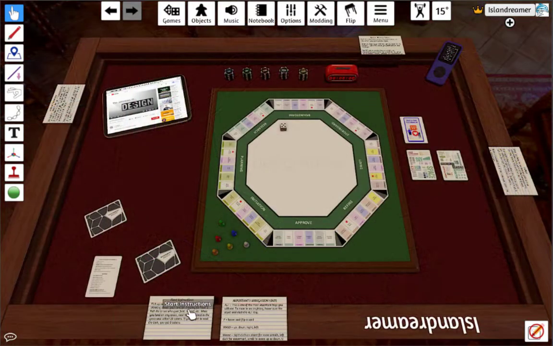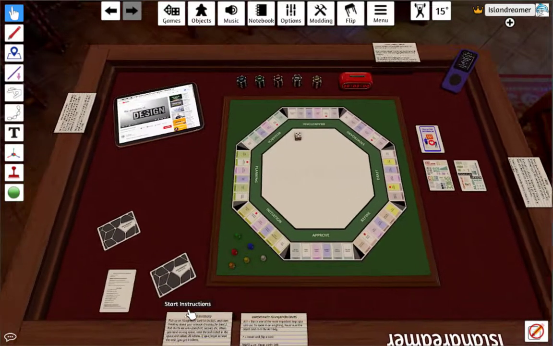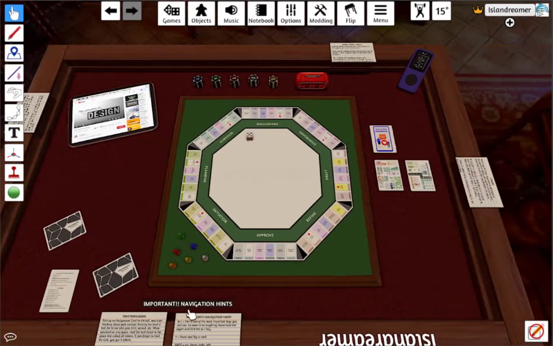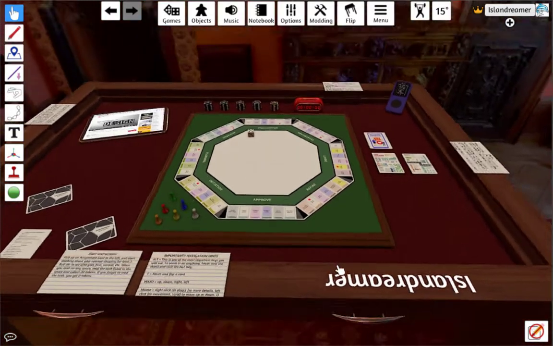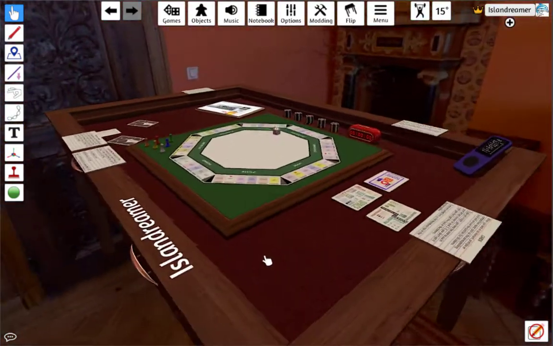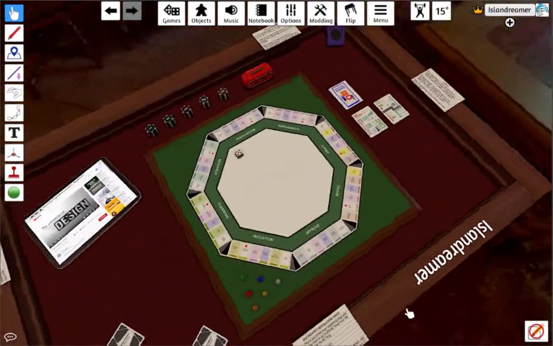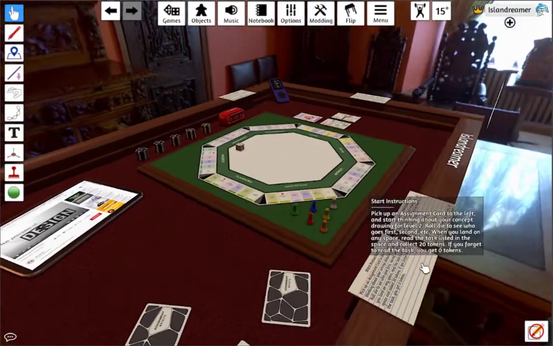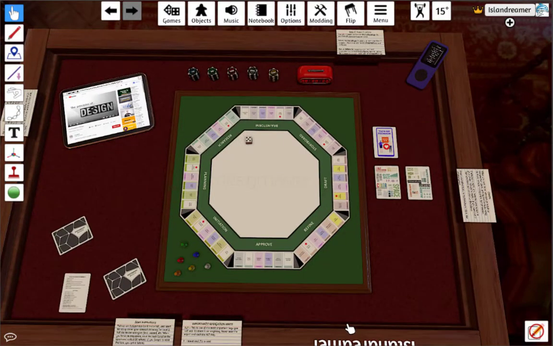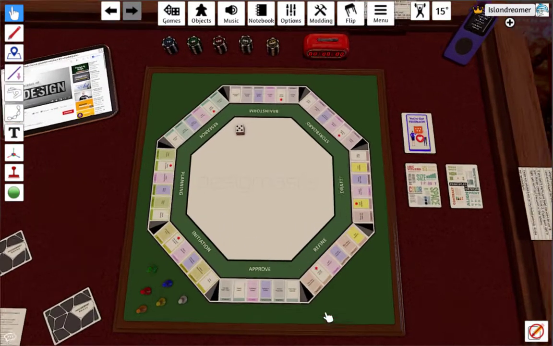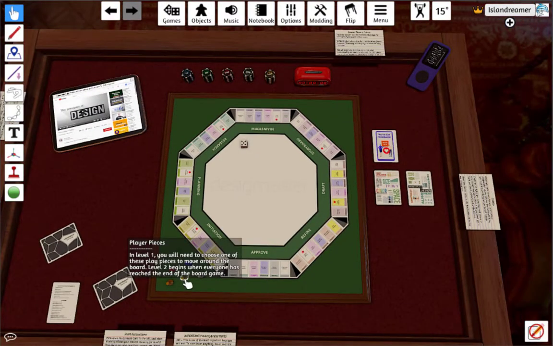The Alt key zooms in on objects, and the W, A, S, and D moves the table up, left, down, and right. The mouse tilts the table and moves it around. The scroll key zooms in and out as well. The Z key acts as an instant zoom when you hover over an object.